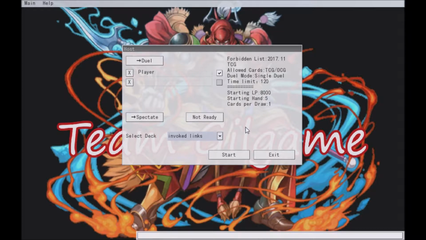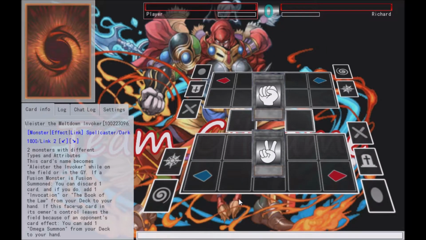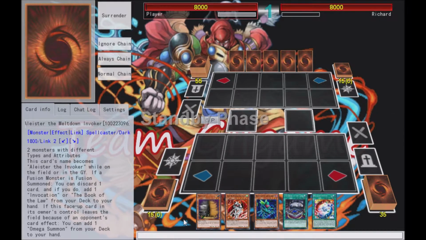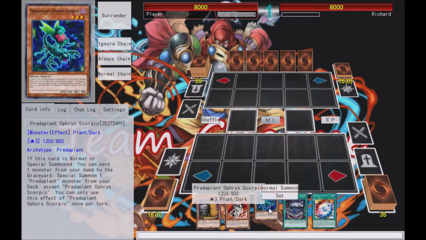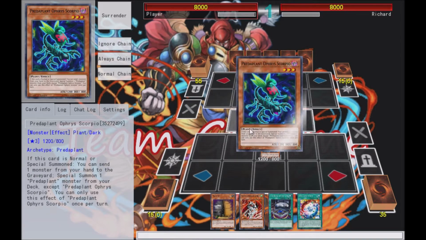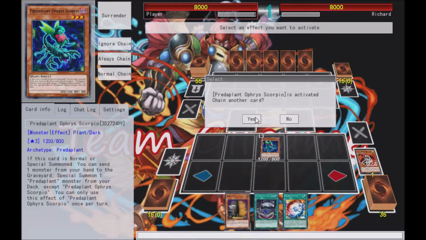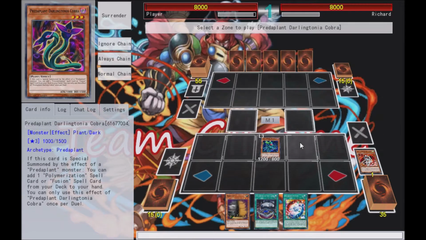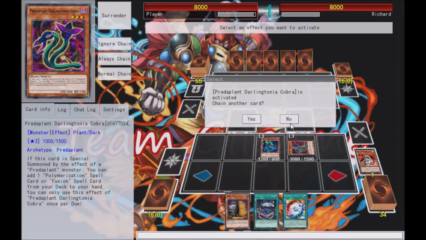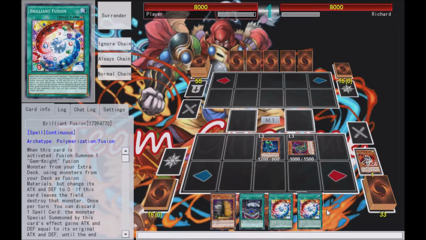Of course, we're still waiting on an opponent, and we have Richard. All right, Richard, show me what you got. And I go second. I like that opening hand. Okay. I like this. I like it a lot. Yes. You pitch that to the grave. No. Scorpio. Frank Fusion, yes. Go ahead and bring Fusion.